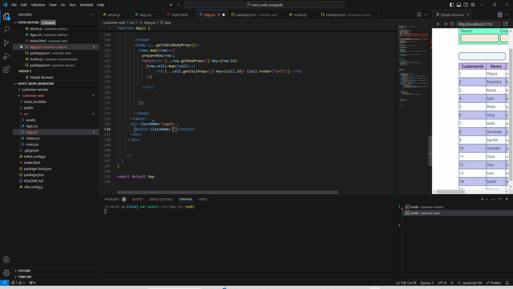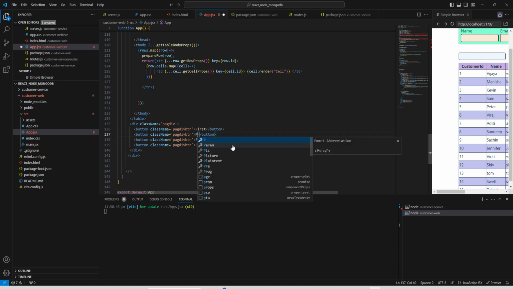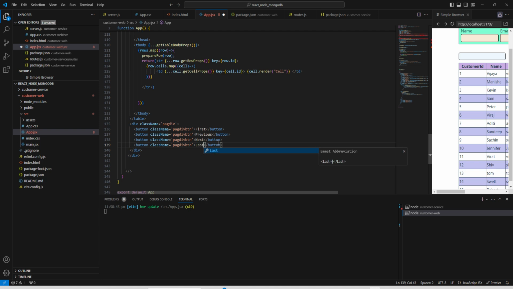Now here class name for first, here we can mention first, we can say page div button, and this is the first button, next button, and this should be previous, this should be next, and this is the last button we are going to use.